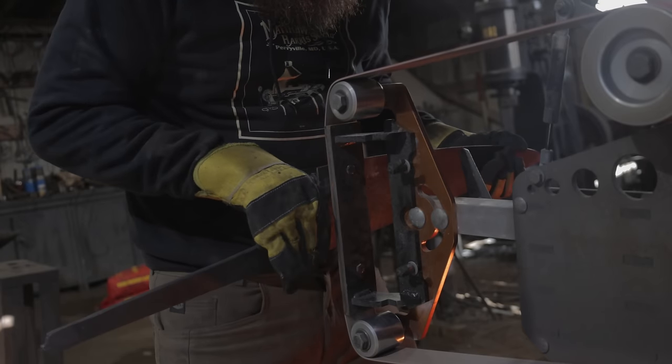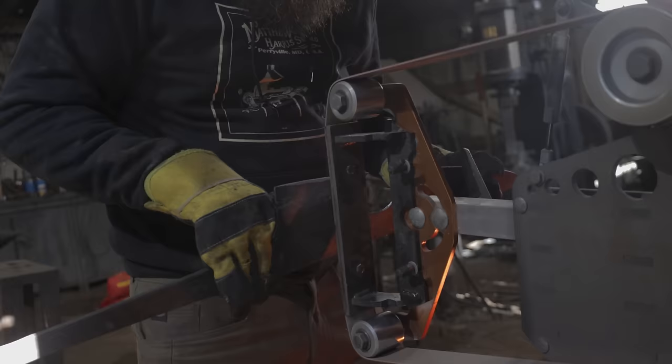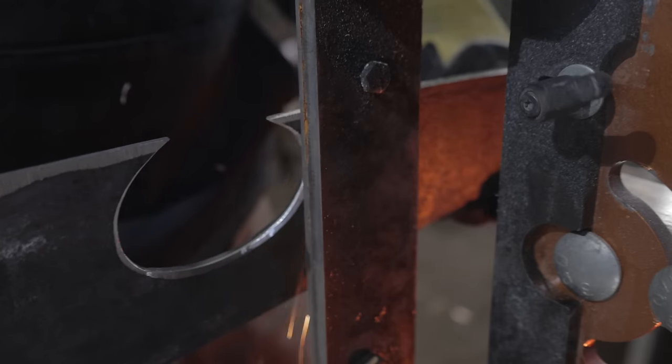Grinding big blades like this is always a challenge. However, this really is just a large kitchen knife. And because of its size, it does present some challenges. But in general, I'm just going to grind this and approach it exactly like I would an actual knife blade. I just have to be a little more careful.